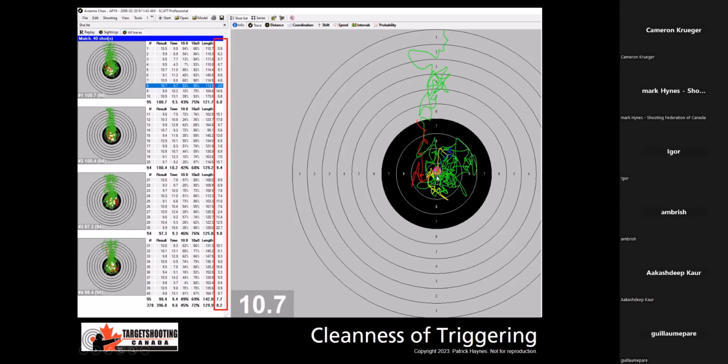And if we were to zoom in on this shot, we would see that the shot center of the pellet is 2 millimeters off the center of the plus sign. You have to remember that a pellet width is 4.5 millimeters. So the person is half a pellet width off. That's a really great shot. But we can also see variances here where they were 22.7 millimeters off. That's a variance that we want to work on and decrease.